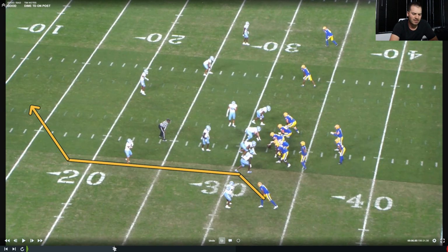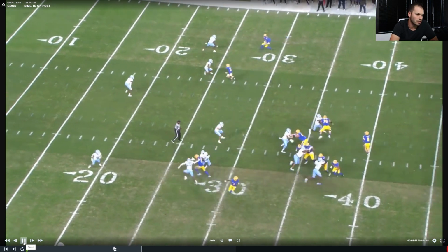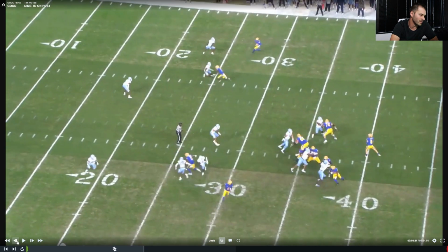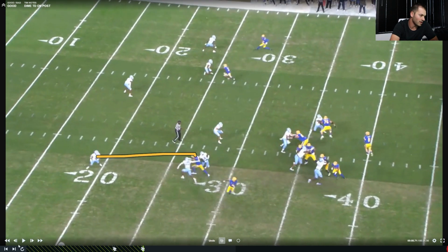Okay, this coverage right here, to me, looks like a bust, but this guy's going to bounce way outside. He's going to end up on a wrapped sit, I think. But it's an absolute dime on this post. Look at this guy work the post too. It seems like a blown coverage, but I don't know. It seems like the bracket should be happening here.